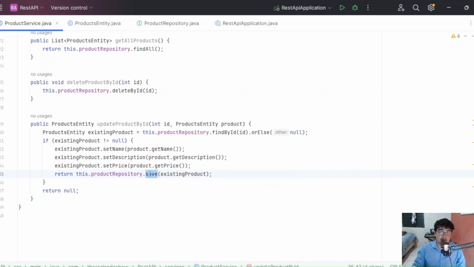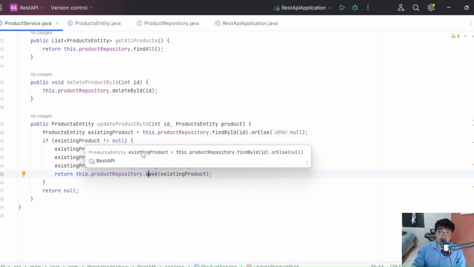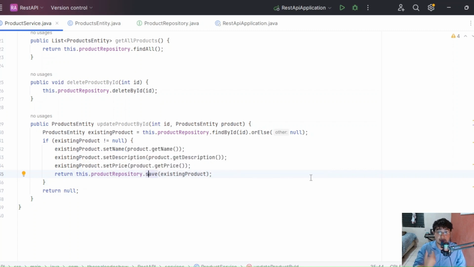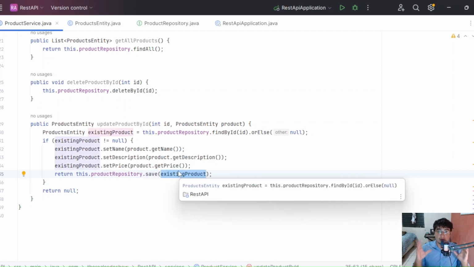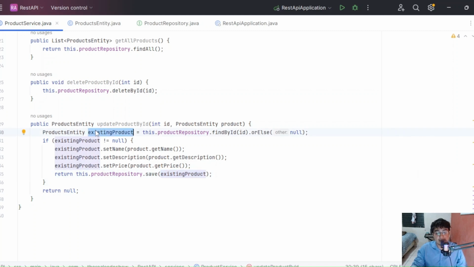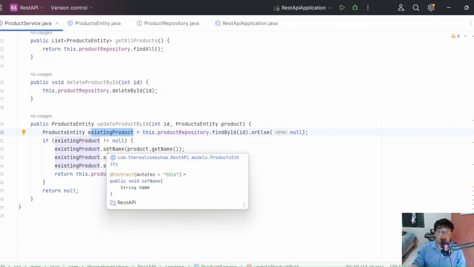So in this case, the save method will be used in the context of updating a record, because Spring Data JPA has already checked if the record already exists in the table. If it exists there, that means that the existing product will be updated and not just saved as a new record, because it already exists, right? And what we are going to be saving is the whole object of the product that we're going to be passing. In this case, it was known before as the old one, but now it is the updated one.